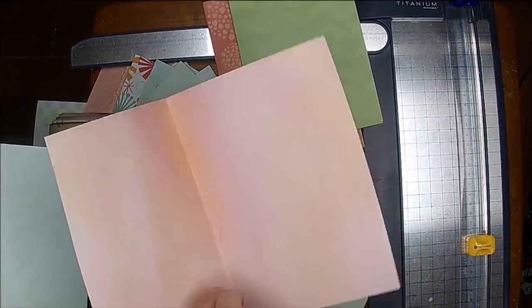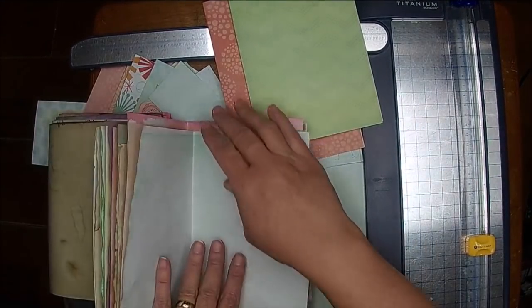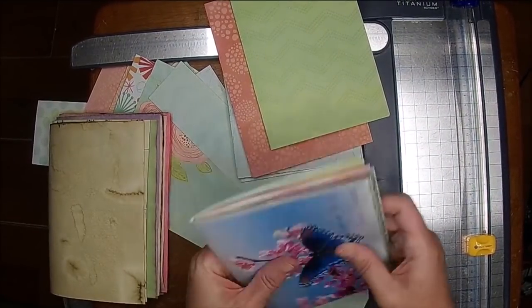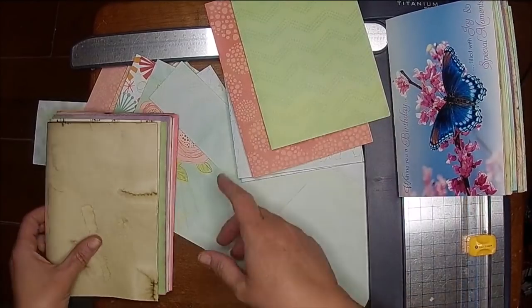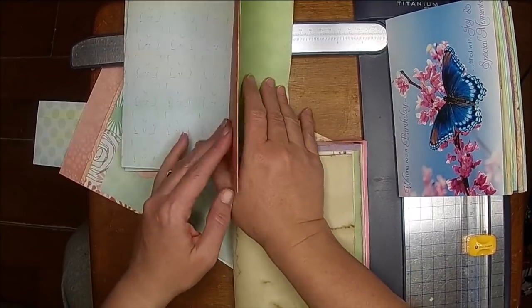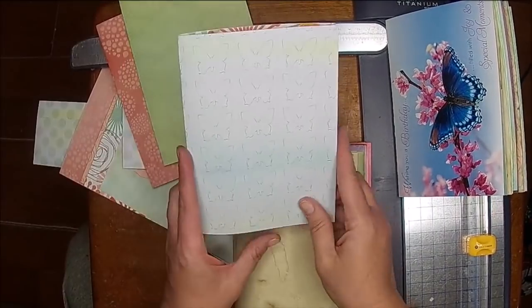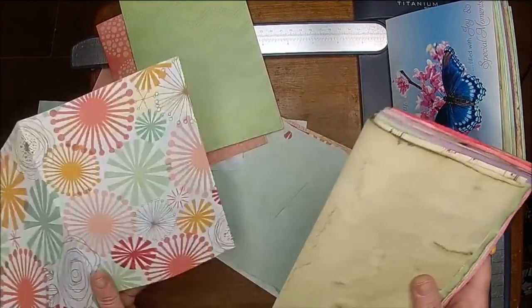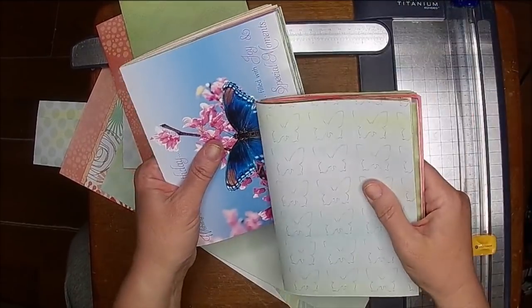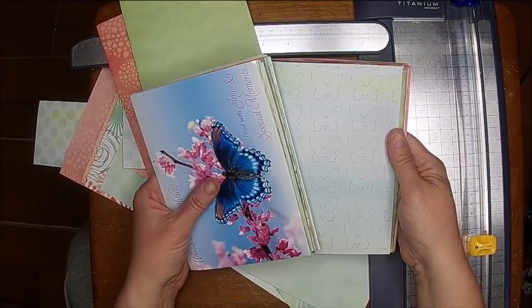I'm going to go ahead and pop this in here. I still want to do something for the center of the signatures. So I might have an idea, but we'll see how that works. And then let's go ahead and do this one. I need something on the outside, so I think I'm going to use this one. I think that'll be pretty if this is the first signature and then this one's the second signature.